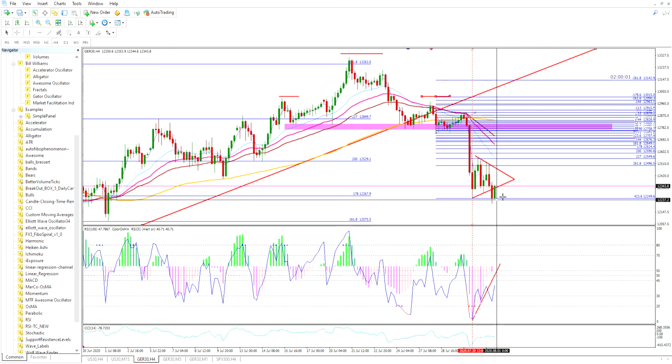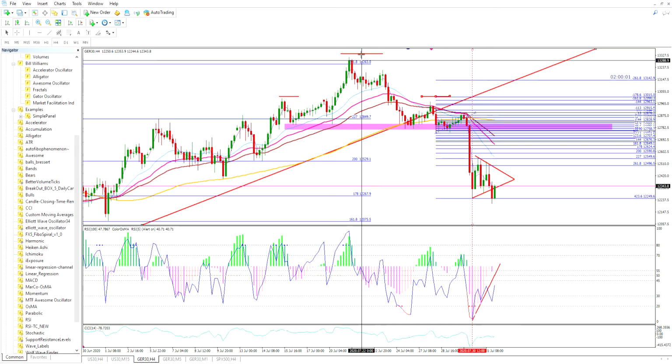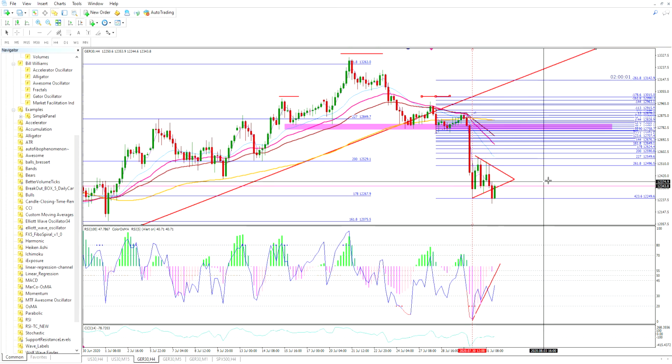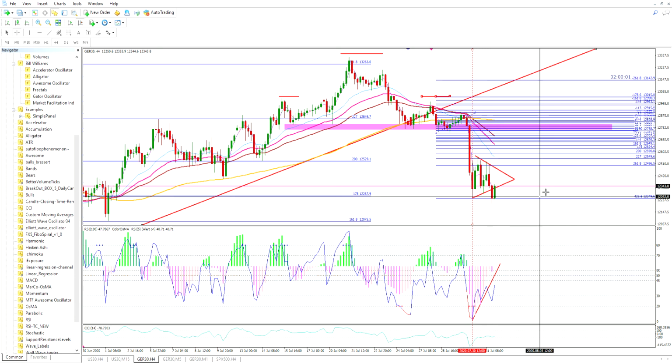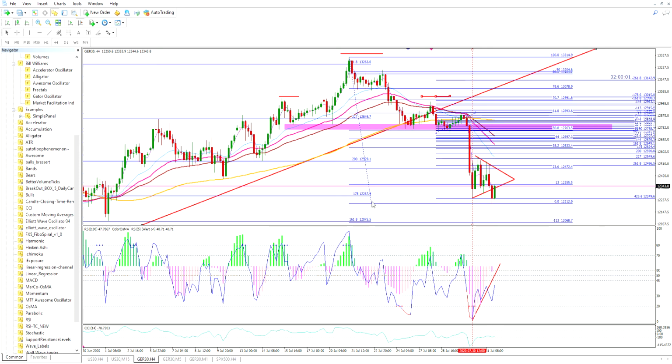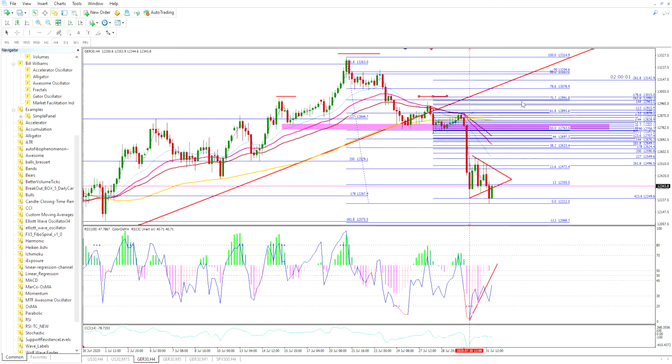Well, this was interesting because if we got an ABC, then obviously it will go back up to between 61.8 and 70.7 of this move. So what I'll do is I'll put a fib at the top, move that down. Let's separate the levels, otherwise it gets a bit congested. If we have a new move up, it will probably go to this kind of region. So this region, then a 2, then a 3.